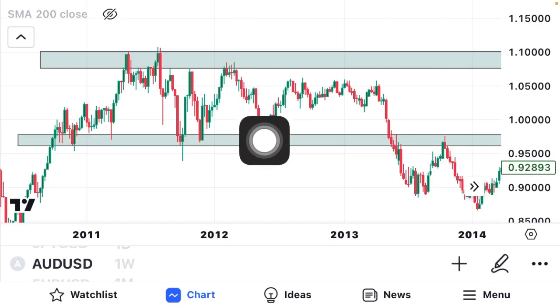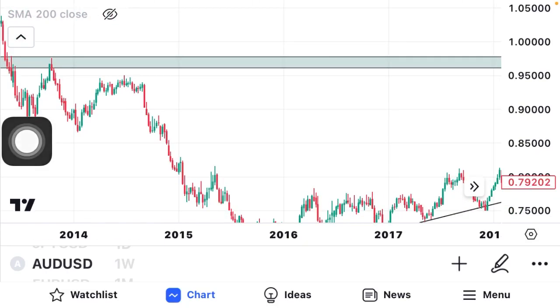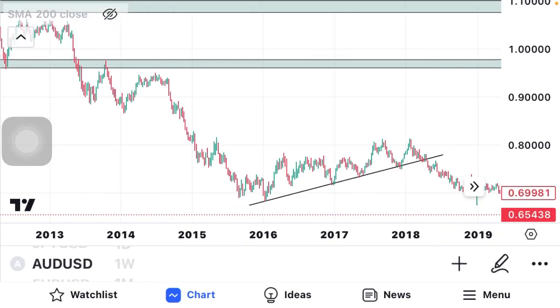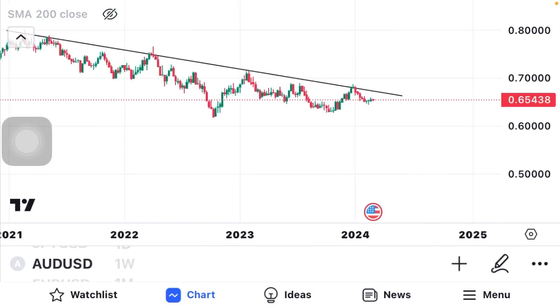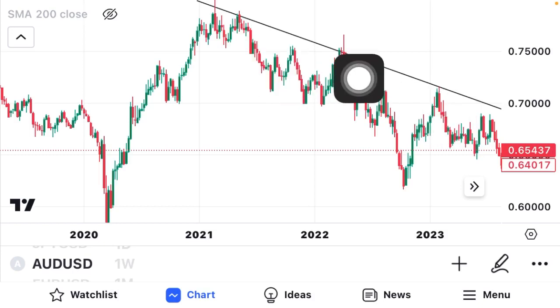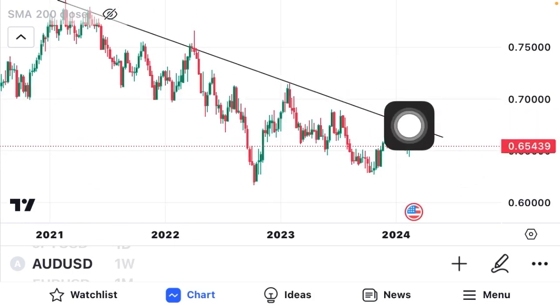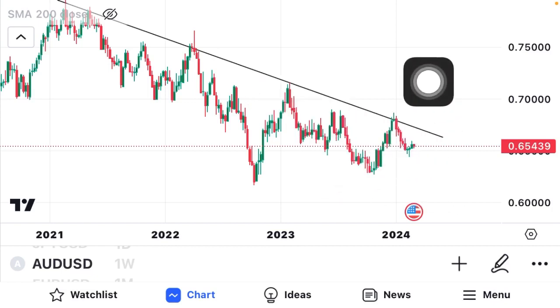In loss. All right. So these are the major tools that we use in analyzing the market, in knowing where the market will go to and what will happen to the market. As this market is now, this is where the market is currently trading. Let me show you. As at when I'm making this video, this is where the market is currently trading. And you see that the market fails to continue going bearish. That is to tell you that there is every tendency that this trend line might be broken.